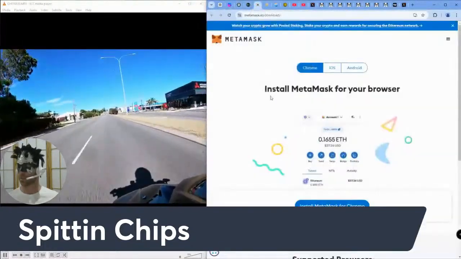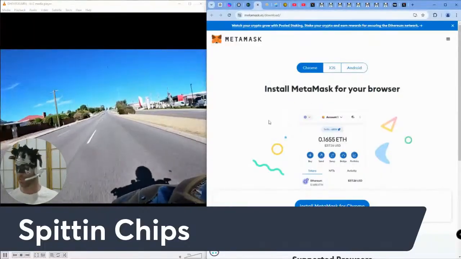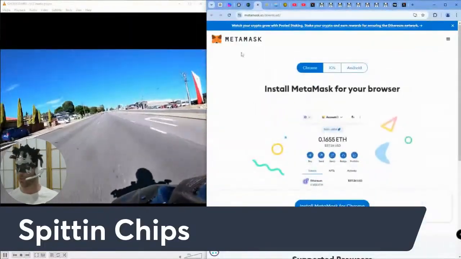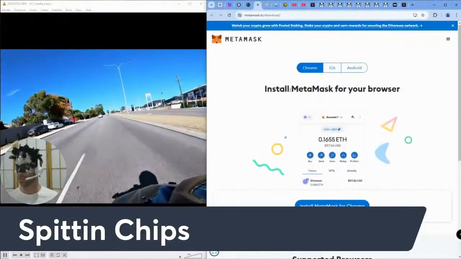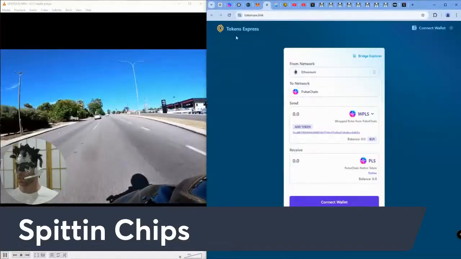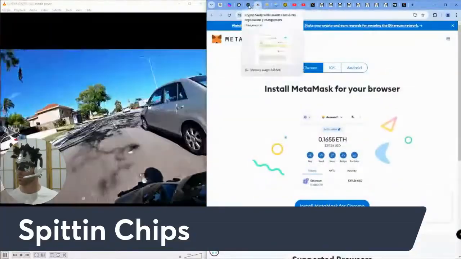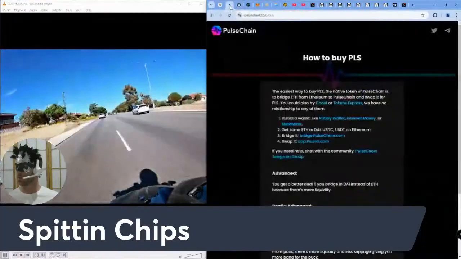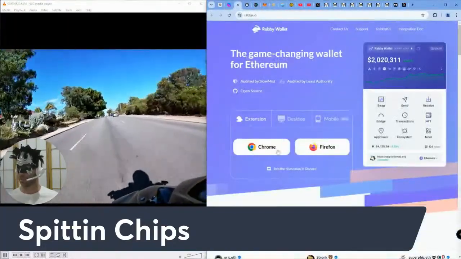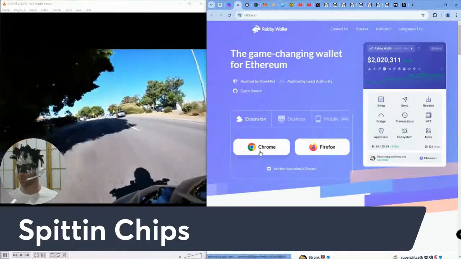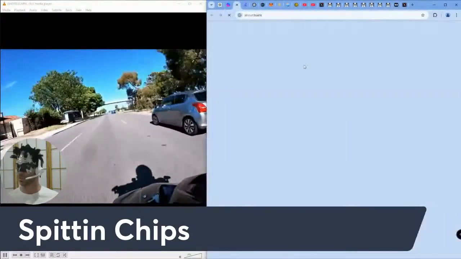This is MetaMask, widely used in the crypto sphere, very popular and very reliable. You download this to your phone or your PC. Where is Rabby Wallet? There's Rabby Wallet, similar to MetaMask. You can also download it using these explorers. And the other one here is Internet Money, which I saw you bring up as well.